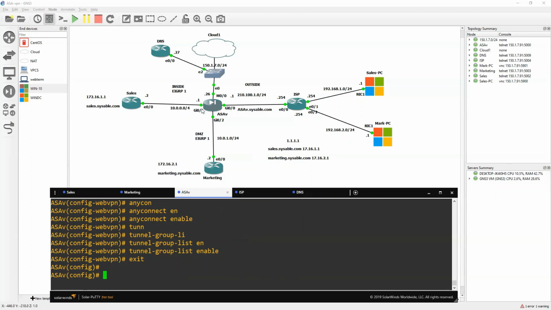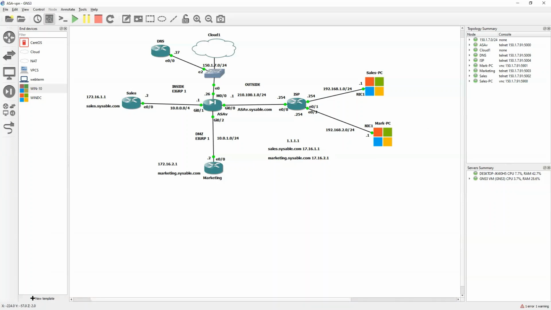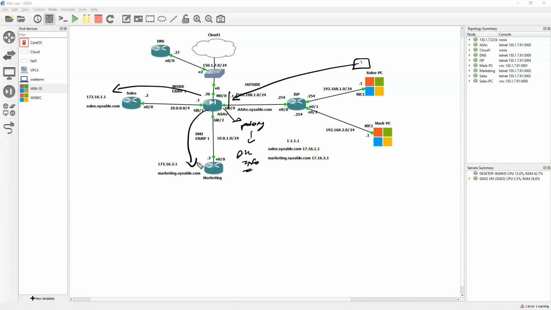Next, since I have only one ASA, NATing is again not possible over here. So I said that I want to do the NAT, so let's discuss that now. Since my ASA is acting as a proxy, the ASA has all the information here. It does not require any NATing because the users are going to connect using their client. The client will connect to the outside interface, and from there it will terminate that tunnel session and start another session to whichever server you are going to communicate with, and it is going to provide those server details to you.